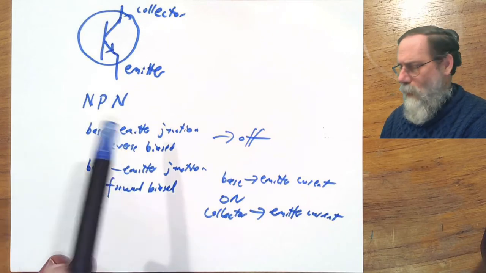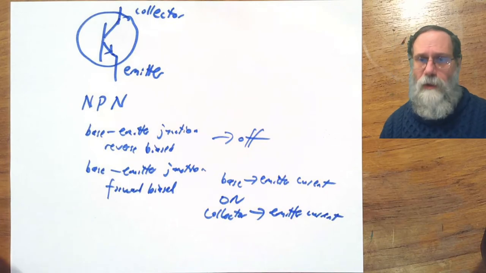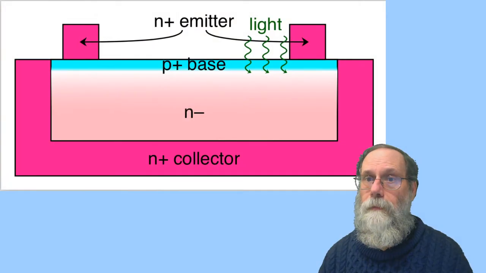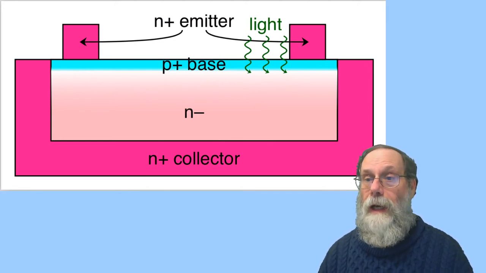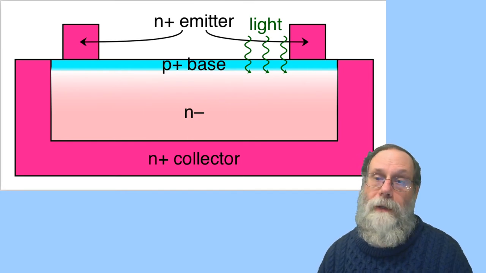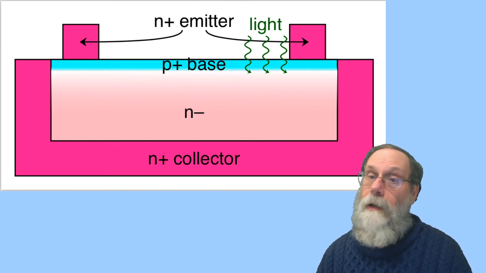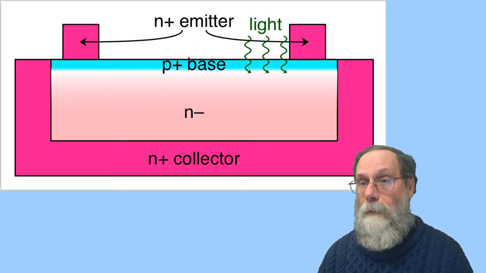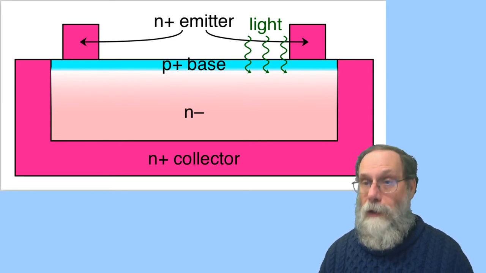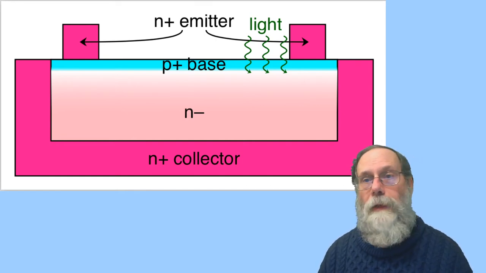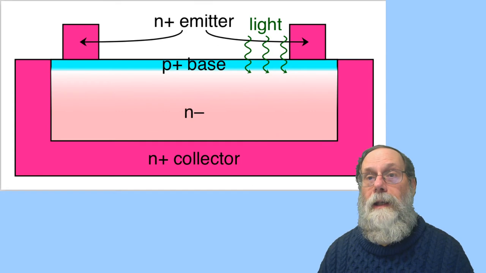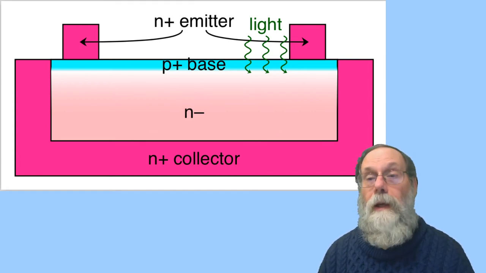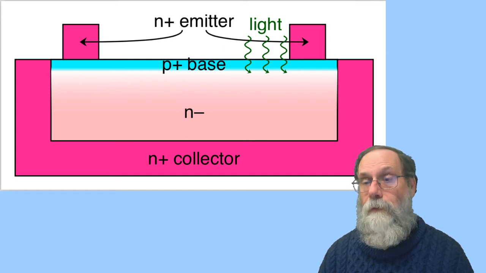Let's take a look at the cross-section of an NPN transistor to see what's going on inside. So here's a very rough schematic of the inside of a phototransistor. We have the N-plus doped emitter at the top, the N-plus doped collector at the bottom. These both have free electrons in them as charge carriers. In between, there's a very thin base layer, which is p-doped, so it has an excess of holes. The emitter is at our most negative voltage in the system, and our collector is at our most positive voltage in the system.